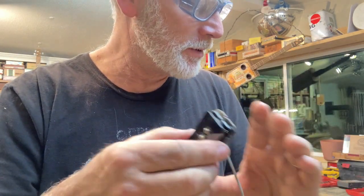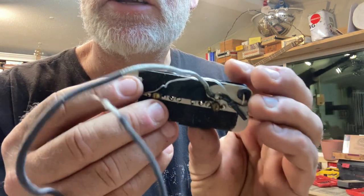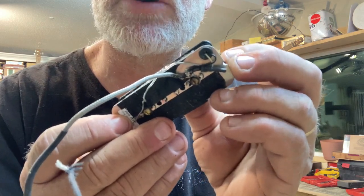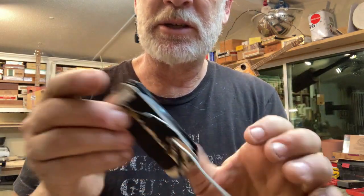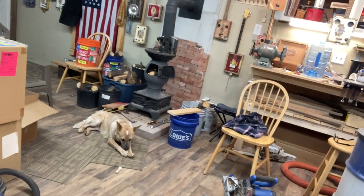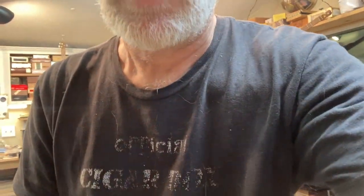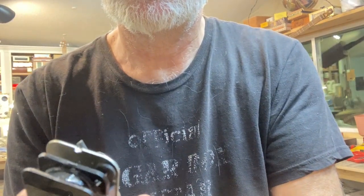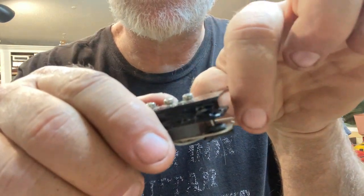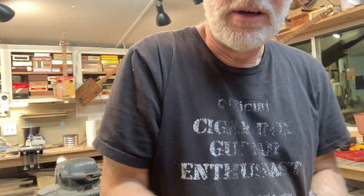So here's the deal. There's no screw holes in this thing, none at all. So what I did is I started drilling it, and I thought, that drilling's not going to work. So I just put a little notch. I'm just putting a little notch, just like this guy here. And you can hear Mojo over there chewing his bone. So I'm putting a little notch in there, and then the screw is going to go through the notch and just kind of squeeze it. I'm going to do one on either side. And this is how we do the notch.